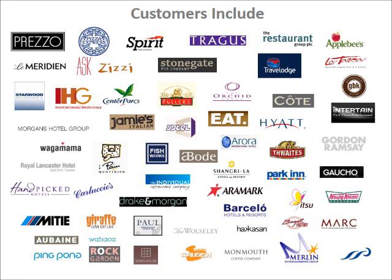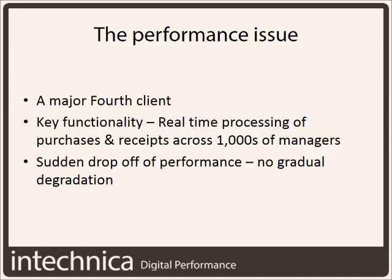We're pretty much the leader in the UK in this space. We've got very large customers, very small customers, very boutique customers, and all of your high street brands you can imagine. As you can tell, we deal with hotels, restaurants, contract caterers, and quite a few in the US, Middle East, Europe, and a few so far in the Far East. So it's quite a diverse bunch, and our applications need to be able to deal with all those different scenarios.